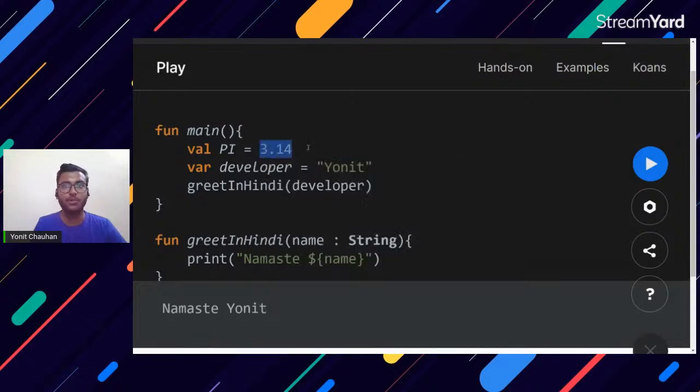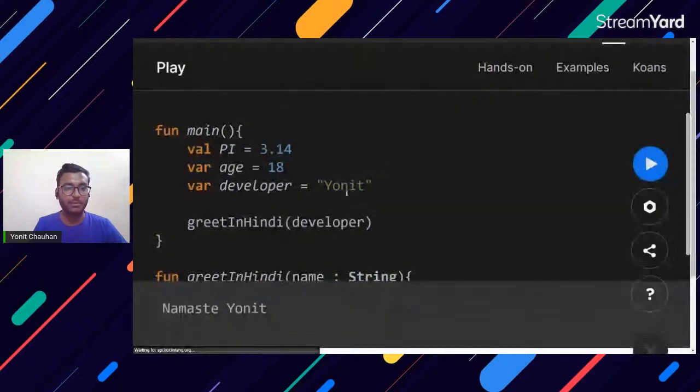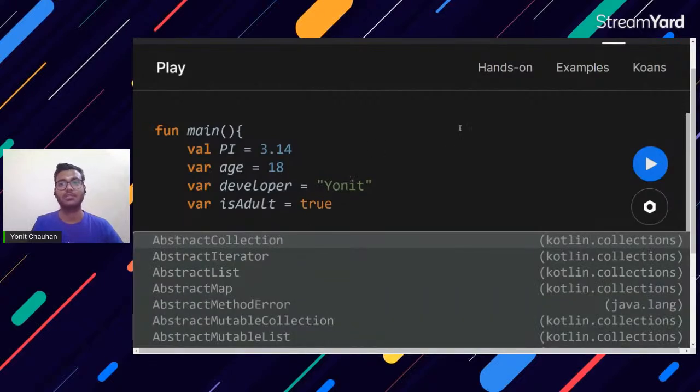This is known as the float, the floating type. And then there are numbers like, for example, someone's age is 18. So this is known as integer type. This is string type, and this one is the float type. And there are many more. For example, we can have isAdult is equal to true or false.